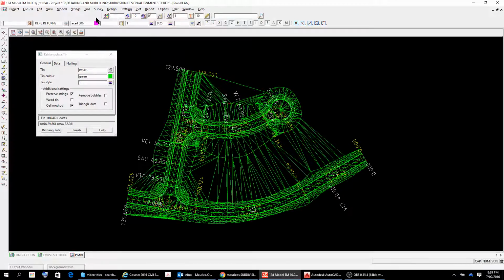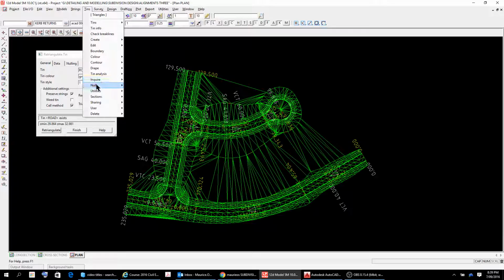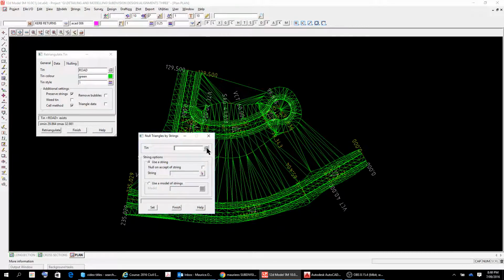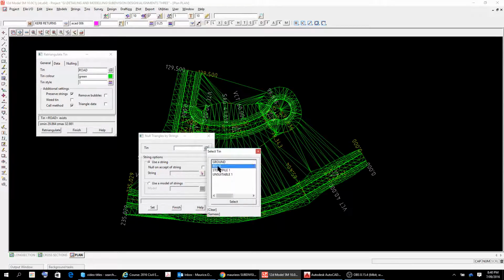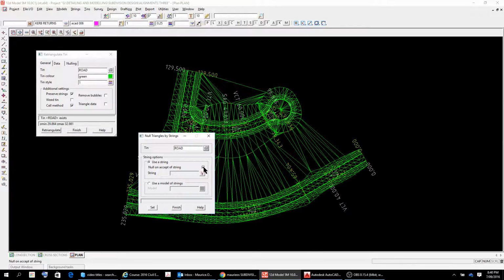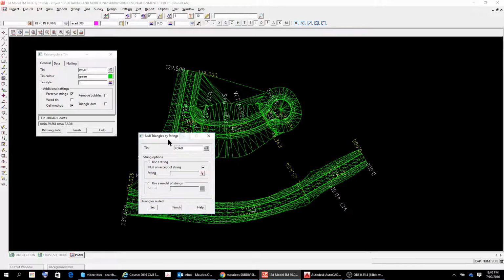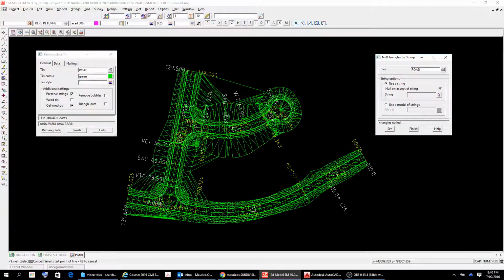So let's just go Tins, Null by strings. And the tin is the road tin here. We're going to click that, we're going to right click that, and we're going to right click that. Right, oops, that doesn't seem to. Okay, so those have all got to go. Let's just put this up out of the way here for now.